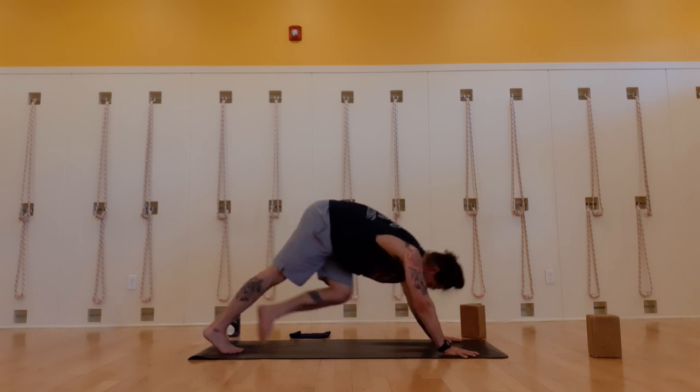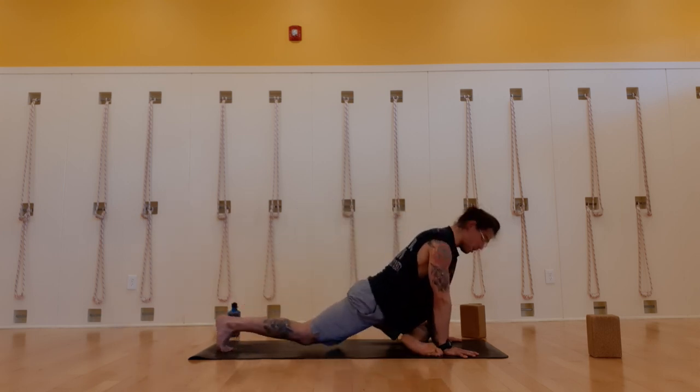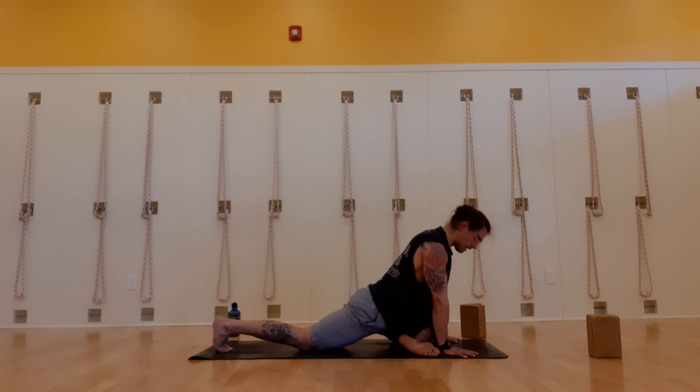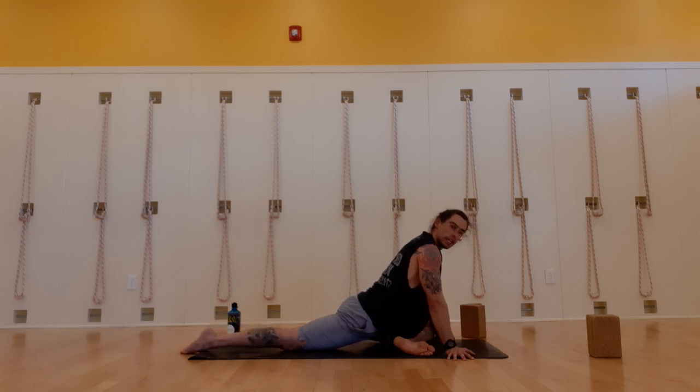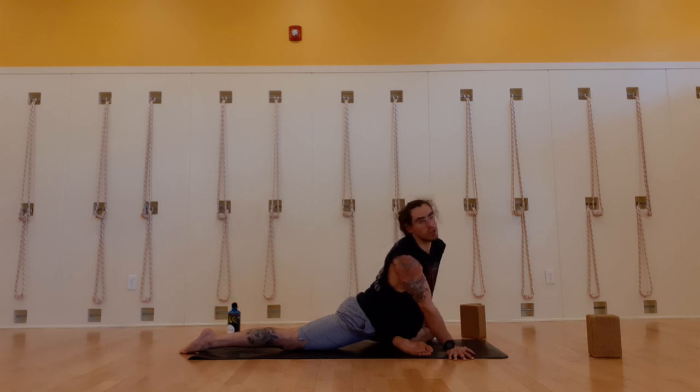And then bring your right leg in pigeon. So the right knee will be outside of the right wrist and the right foot will go in front of the left leg. Before you fold, tuck your back left toe and use your left foot to walk and stretch your left leg back in an effort to get your hips closer down into the floor. If this hurts your knee or you just know you have ACL or MCL issues, modify your back with a figure four.